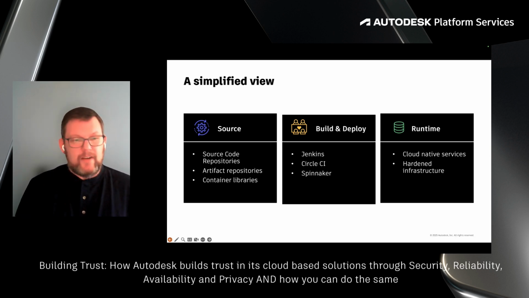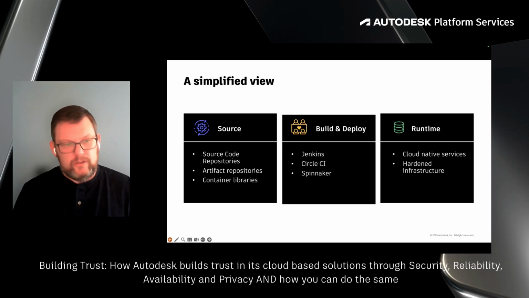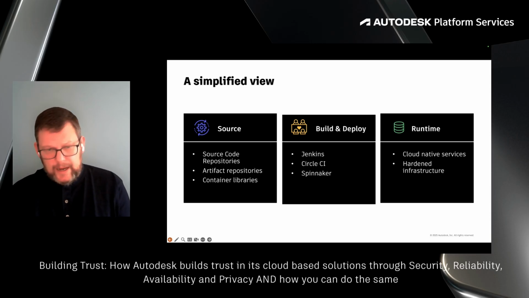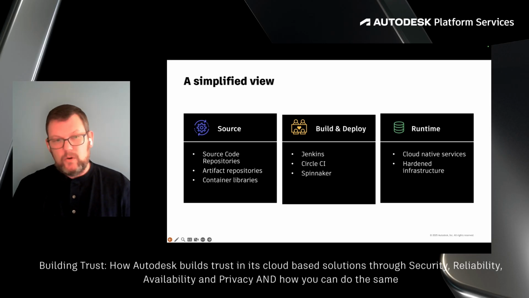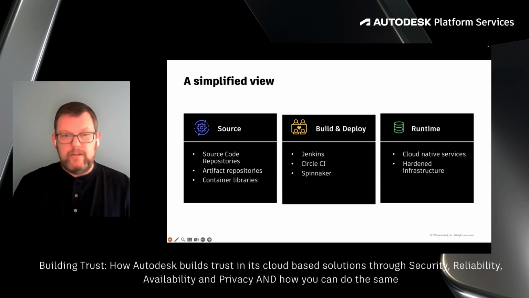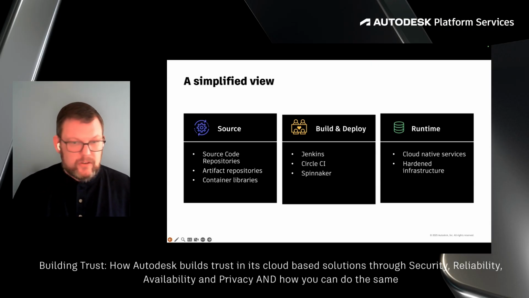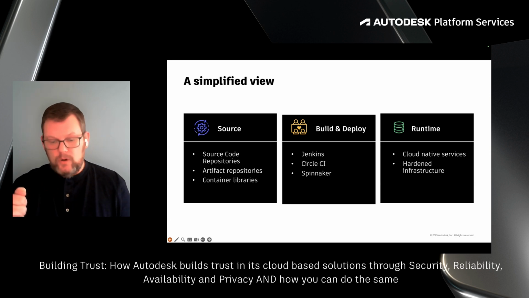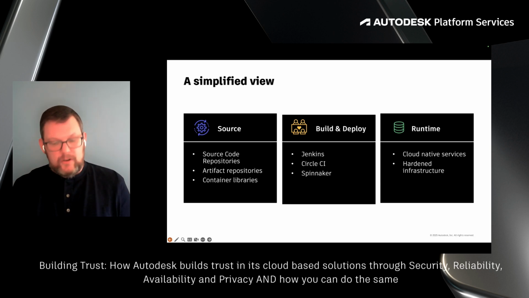Build and deploy, right? This is your DevOps infrastructure that takes source and makes it usable for someone. So common tools here would be Jenkins, CircleCI, Spinnaker, GitHub Actions, stuff like that. In the runtime, this is interesting, right? In the last diagram, we were only talking about source and build, but now since we're talking about cloud applications, once you deploy it to a runtime, there we have the ability to use cloud native services for trust objectives as well as hardened infrastructure to move those protections to where there is real-time adversarial presence.